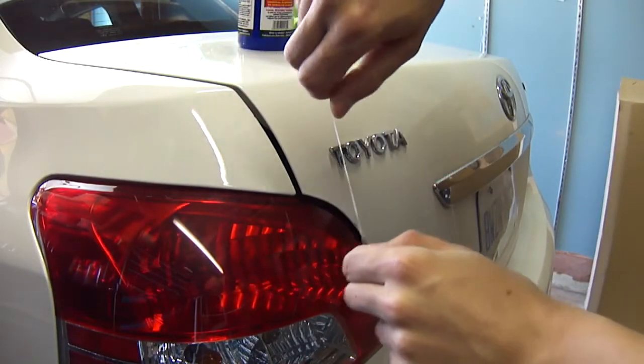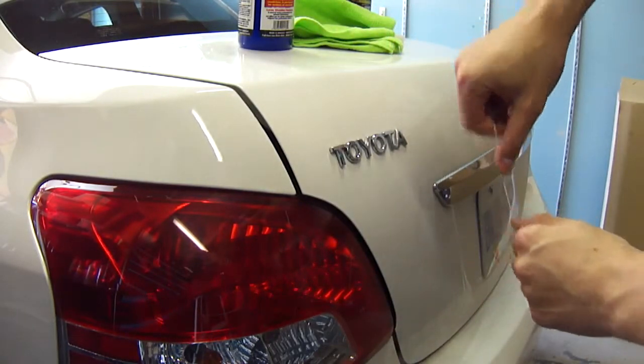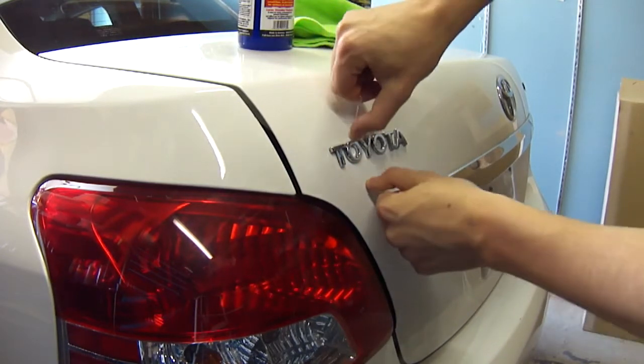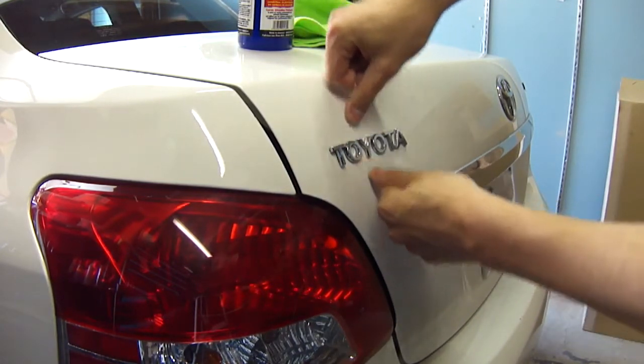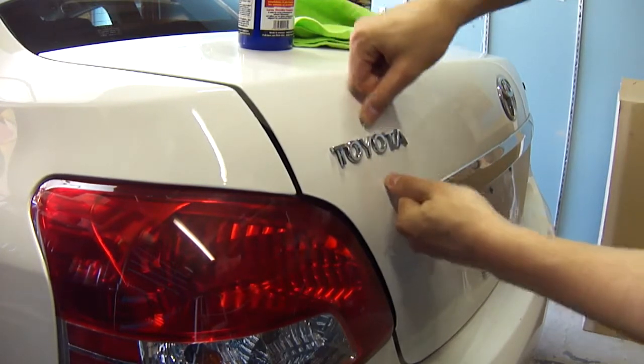What you're going to do, I'm warning you now, the floss will break. You're going to have to probably use about 5 pieces of floss. You can get behind it. I've already got it started, and you're basically going to make a saw. Keep your fingers pressed to the car, or close to the car, and make a saw motion, like that.